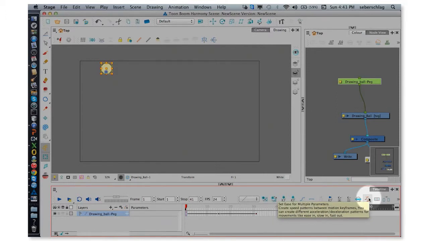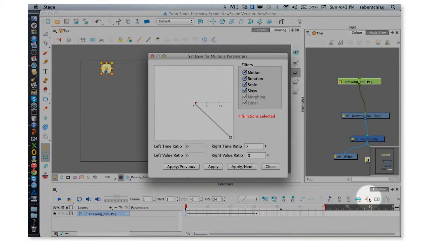I'm going to open that up. Inside here gives us the keyframe. You can see the animation is on the right side of the keyframe. And if I was on this keyframe, the information is happening on the left side. So clearly, my keyframe is on frame 1, and the animation's happening to the right time value.